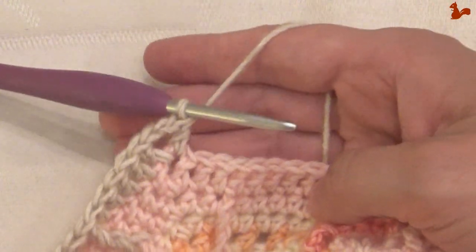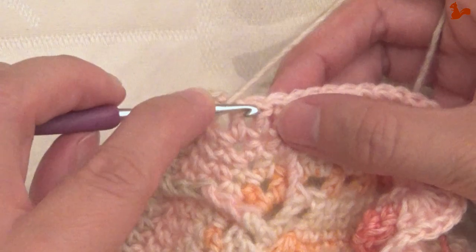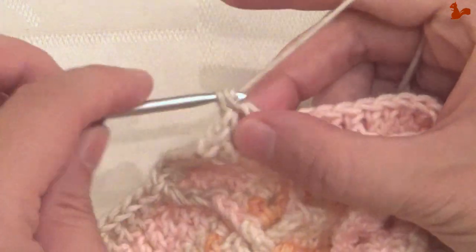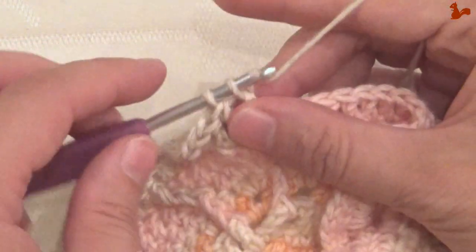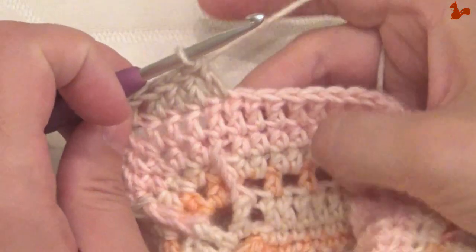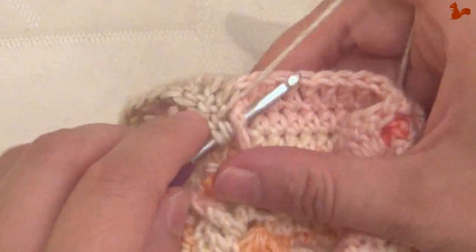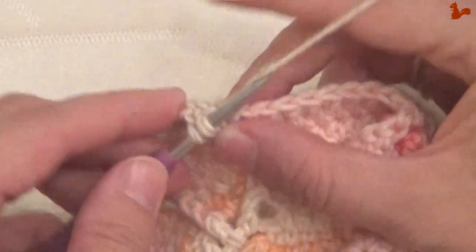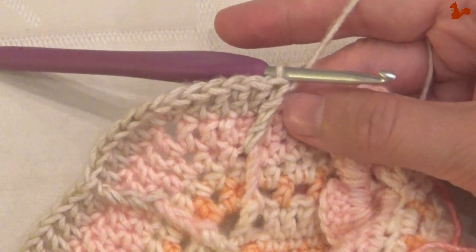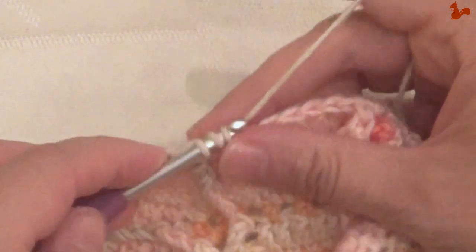I'll turn my work a bit. I'm going to skip the first stitch. That stitch, I'm going to skip that stitch and then come to the second and work 4 trebles. That's 1, 2, 3, and 4. And again work a front post double treble around the post stitch from a few rows down. So that's similar. So this edge is again similar to the edge on this side. I'm going to skip the next stitch.